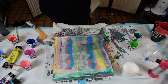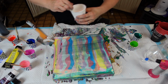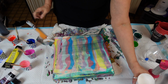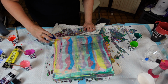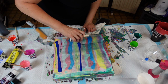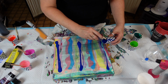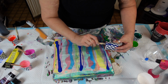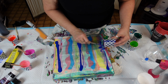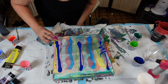Okay. So we're just gonna lay back all the colors. I thinned out the white a little bit, so maybe that'll be better. So we're just gonna do this quickly. Just gonna get rid of all of these colors. Oh, I can't believe this. I got a mess going on down here. I don't know if you can see that. All right, let's just.